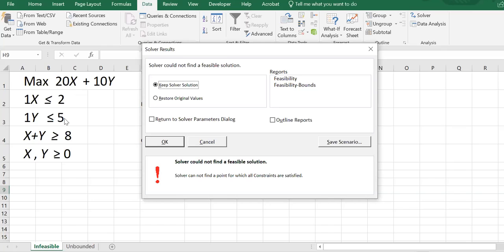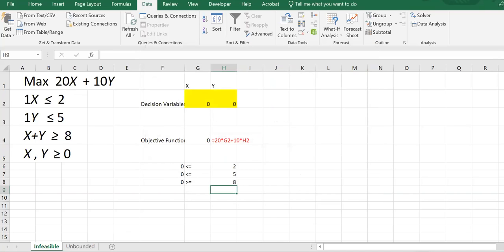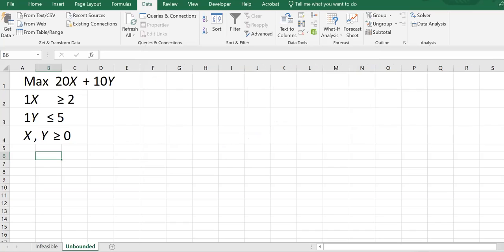Or if possible, you may want to remove one or two of the constraints that you have in your model. So that's for infeasible. This is the message that you get. This means that there's no feasible solution, and you need to correct your formulation.